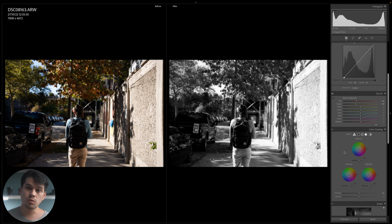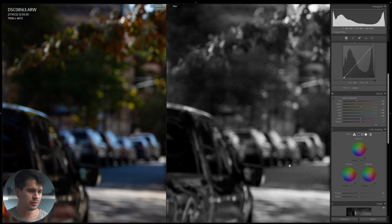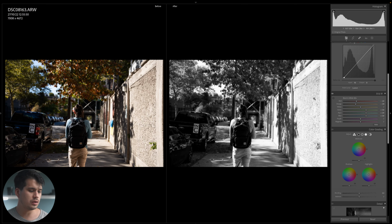And then we're going to add more sensitivity for the greens and for the blues. So up to the values around the +35, just going to do the same for the aquas that will control a bit of the blues, and also for the blues as well. And as you can see in our original image, we have some blues in the background in the shade and some greens. If I deactivate black and white, they're basically very dark, and now they're a lot brighter, a bit more sensitive to those colors.